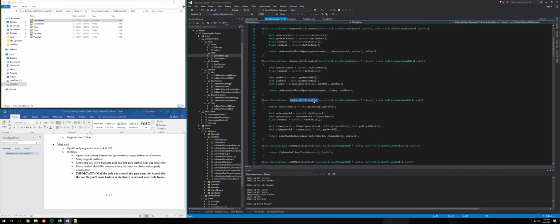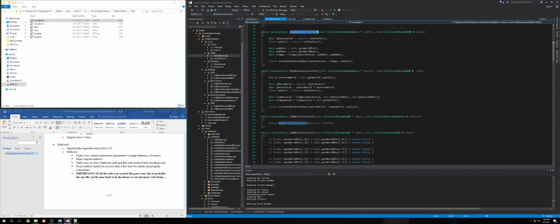I know that a B-sphere collision against an OBB is that I first have to get the OBB, and I have to set my sphere into the local space of the OBB. I know that after that I have to clamp my B-sphere, just like this right here. And actually, in turn, I could just call this on a fake B-sphere. Regardless, I've minimized as much of this code as possible.